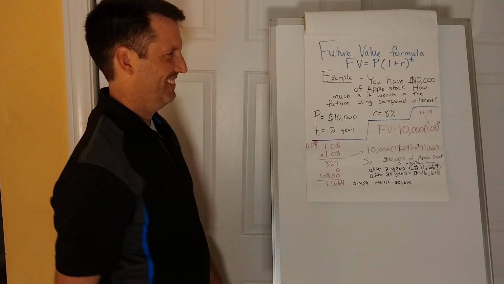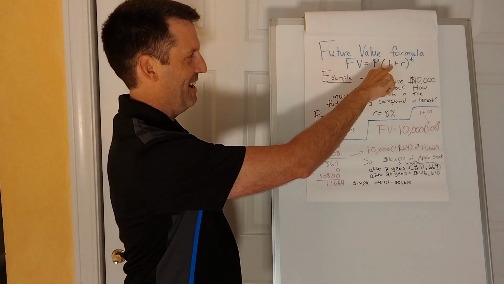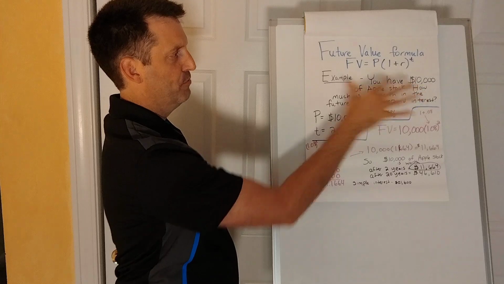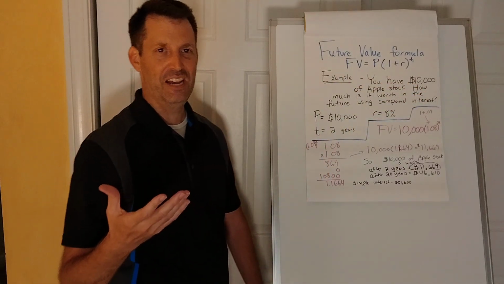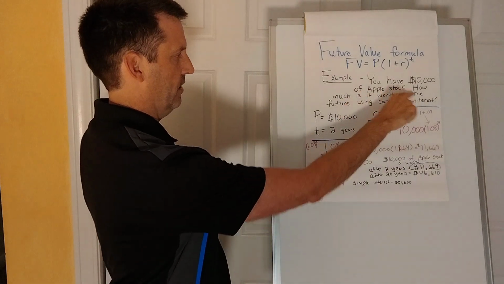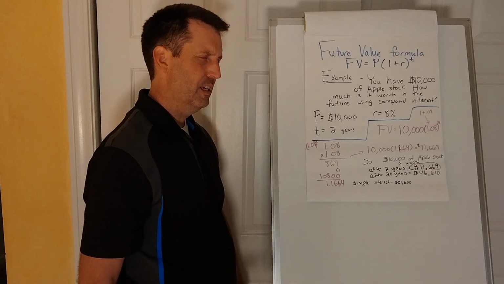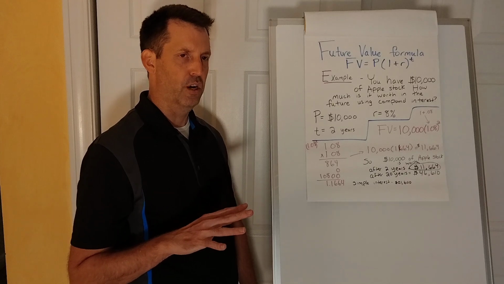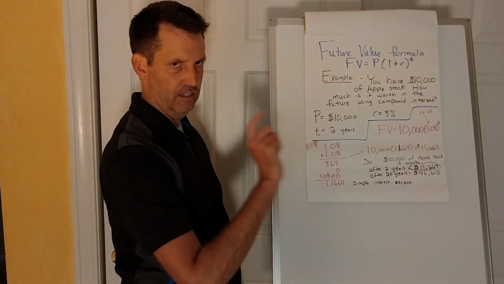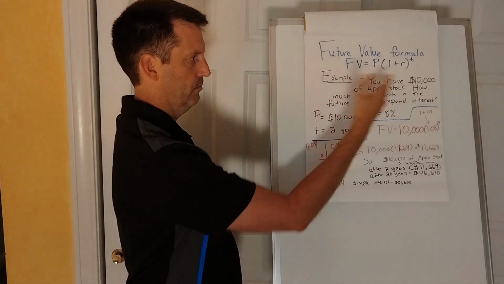So here is the same future value formula we just talked about, and I'm going to give an example here. So you have $10,000. Surprise! You have $10,000. Congratulations, of Apple stock. How much is it worth in the future using compound interest? If you're not sure about stock stuff or you don't have experience with it, just think about this like money you put in a savings account in a bank account. But I'm going to just assume you understand what this means.